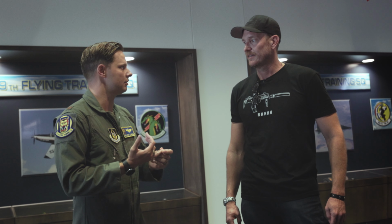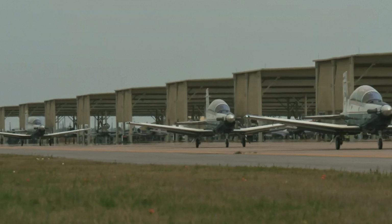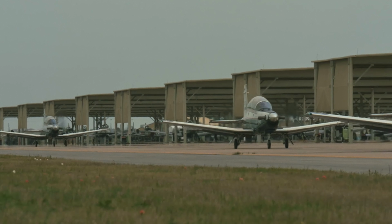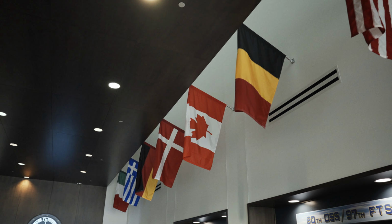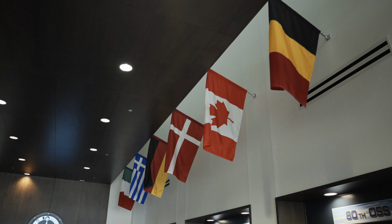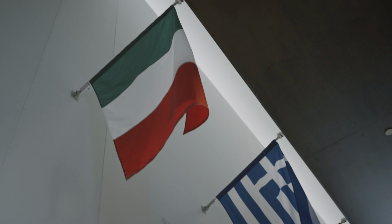One of the things I really love about it, one, we train more fighter pilots here than anywhere else, right, as far as in the United States Air Force. We put through half, this one base, despite the fact that there's a lot of bases across the country, in our fighter fundamentals, we put through over half of all fighter pilots. Wow. That the Air Force produces comes from just this unit. Wow. And the other really cool thing is, with you see these flags around here, we're not an American-only unit, right? We are truly a NATO unit.